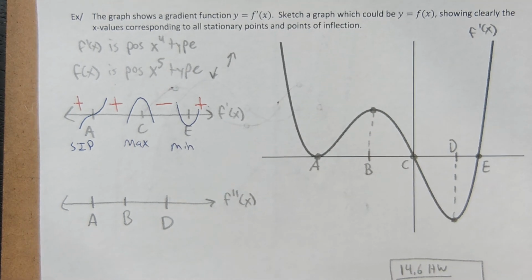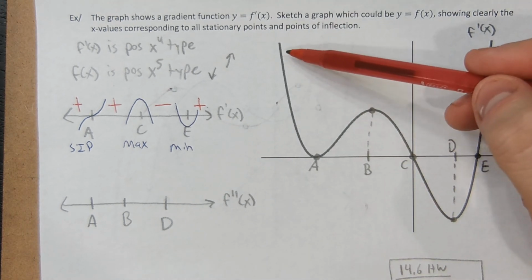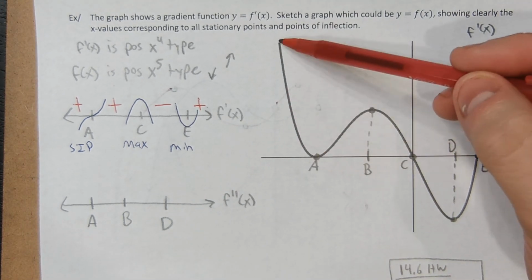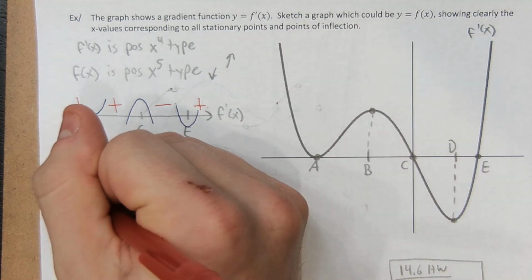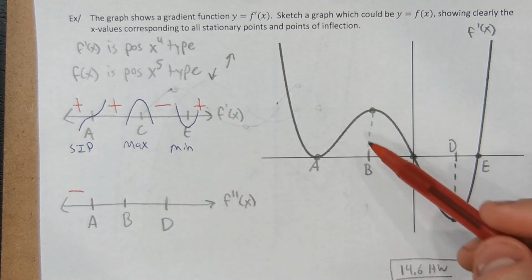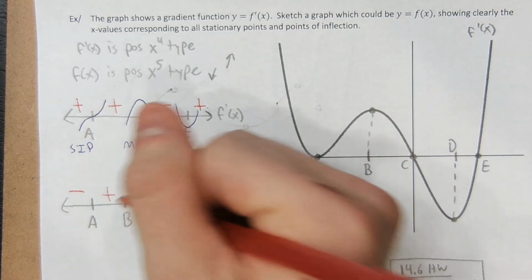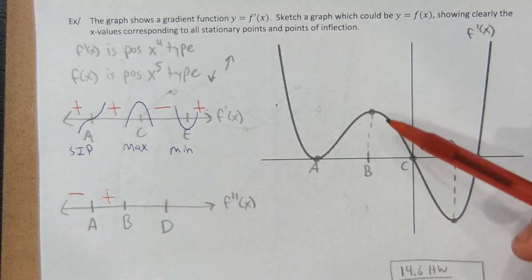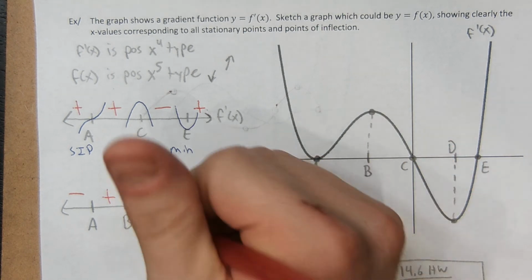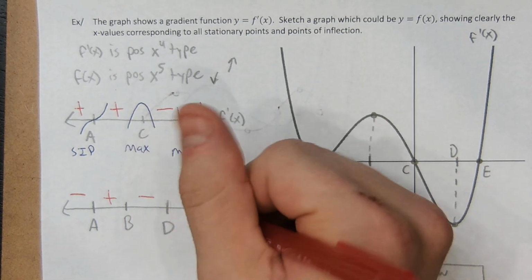Now we're talking about the slopes. If you're riding this roller coaster, this is going down, so these slopes are negative. If you're climbing from A to B, its slopes are positive. If you're riding from B to D, this roller coaster is falling, so it has negative slopes, and after D, it's climbing again.